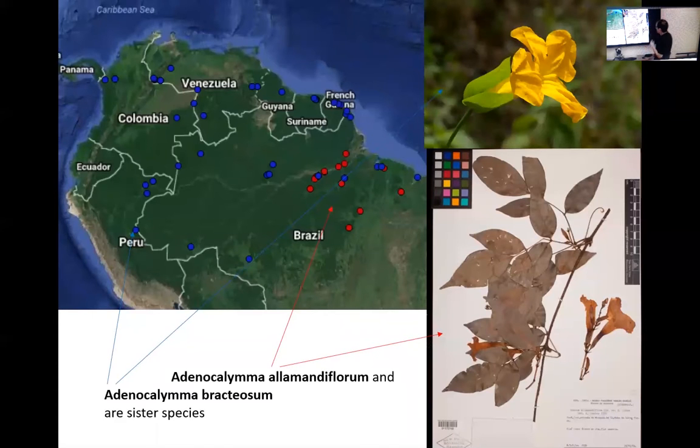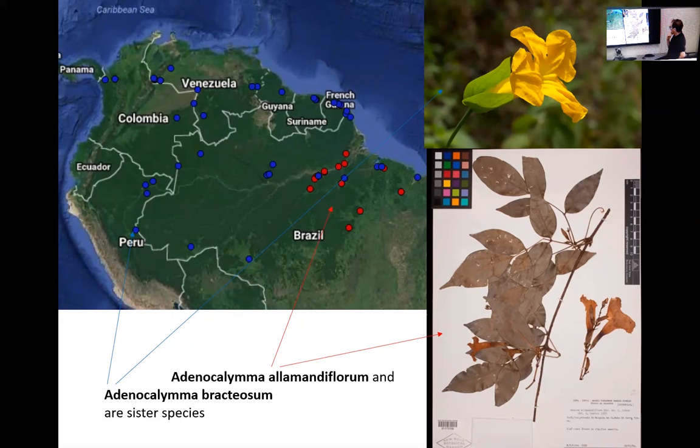So here are those two example species. This is Adenocalymma alliaceum and Adenocalymma bracteosum. These are two different species here, just to show a bit of the biology of the organisms. The bracteosum is the picture over here, and this is alliaceum over here, from the herbarium sheet that's been digitized. And here are the data point records for these two taxa. As you can see, bracteosum is much more widespread across the basin. Alliaceum is a little more narrow in the southeast.